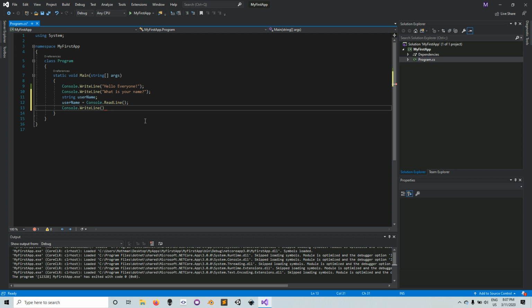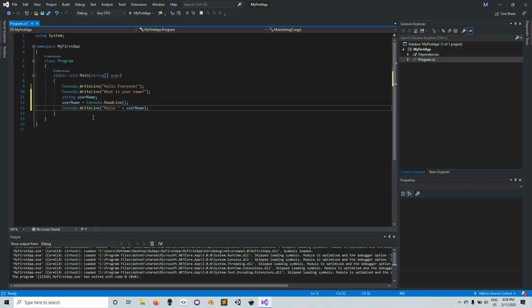Let's use a literal string, "Hello ", and then we add a plus symbol, which is a concatenation, then userName, and end it with a semicolon.